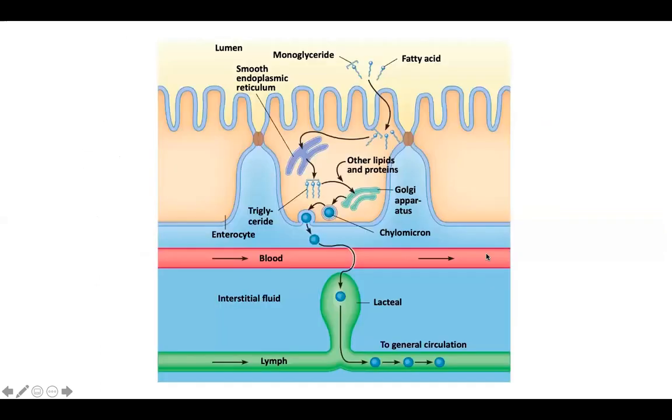Okay. All right, so let's kind of go over the steps that I just mentioned in terms of getting those fatty acids into our lacteal. So once we have fatty acids, they cross the membrane by simple diffusion. They go to the smooth endoplasmic reticulum, which is this organelle here in purple. They are then reformed back into full triglycerides. So we're going to get 3 of them, package them together, and then from there, they are shuttled off to the Golgi apparatus. In the Golgi apparatus, they're going to get repackaged.